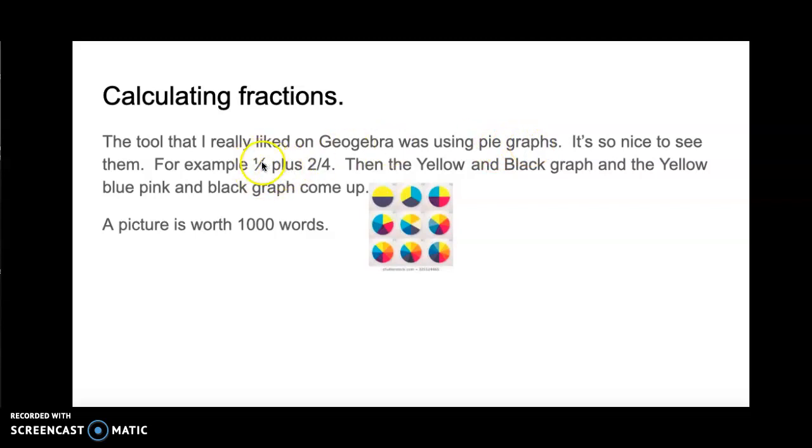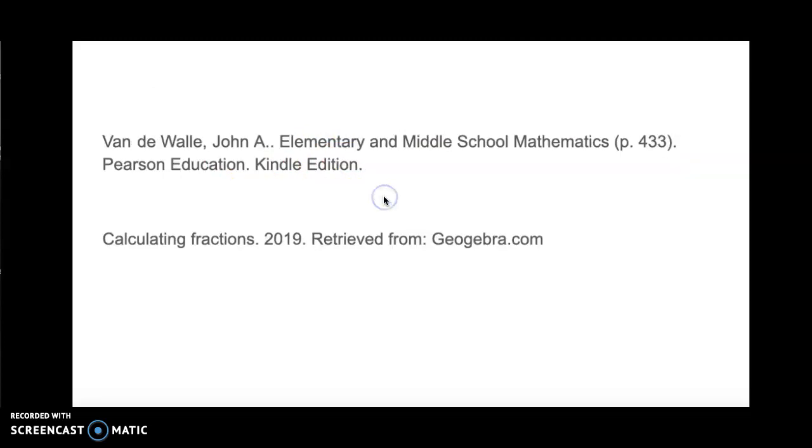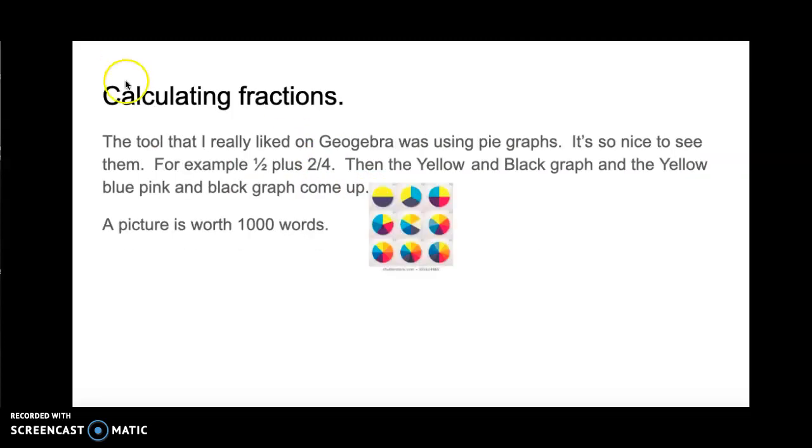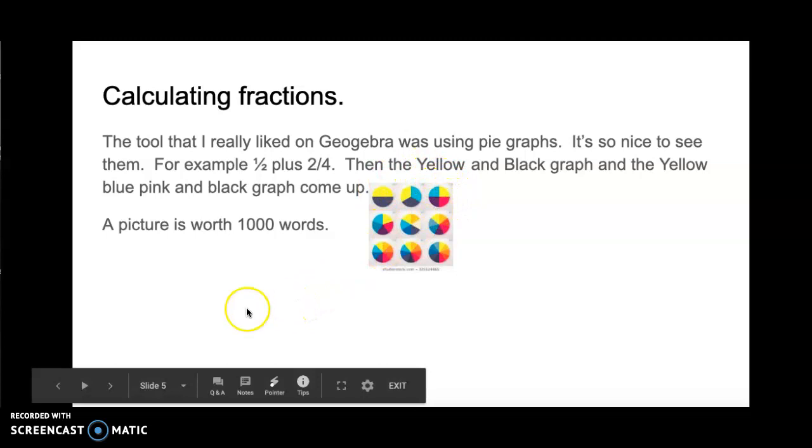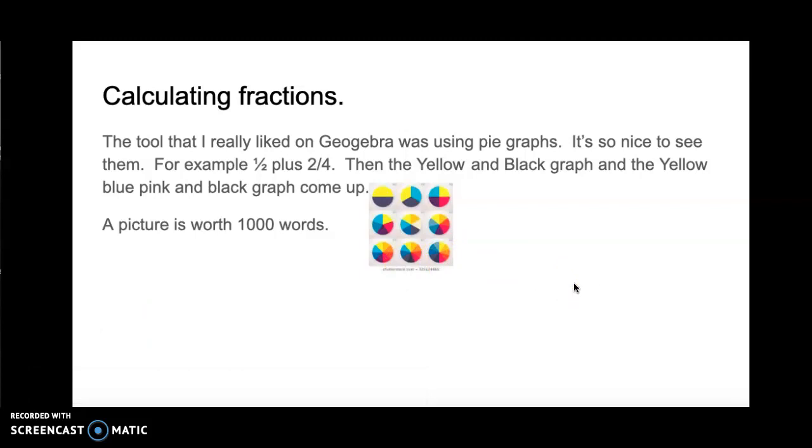If 1/2 plus 2/4 is given, then this, shouldn't have clicked on it. Then this pie chart and this pie chart will raise, and they will show that one plus that one. And you will see the area that it will be with a dotted line that they are adding, so that the student can very clearly see that it's a half plus a half, which is a no-brainer, super simple. They can see that it's a whole. A picture is worth 1,000 words.